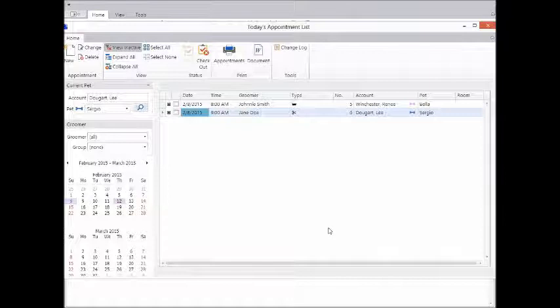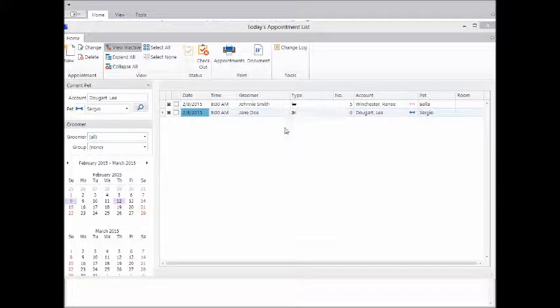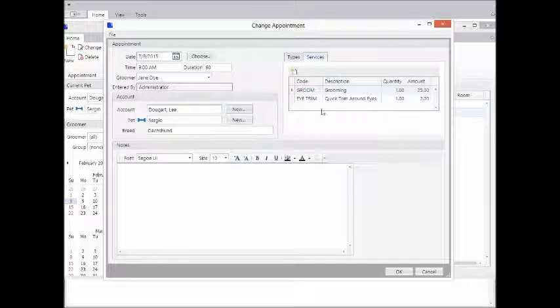Then we decide we want to add a note to the eye trim indicating why we added it. We would once again do a right-click, change on the appointment, go back to the Services tab. On the eye trim, we do a right-click, Notes.